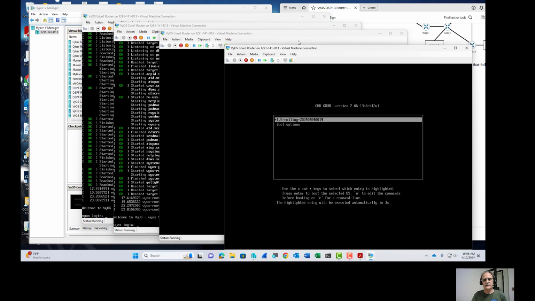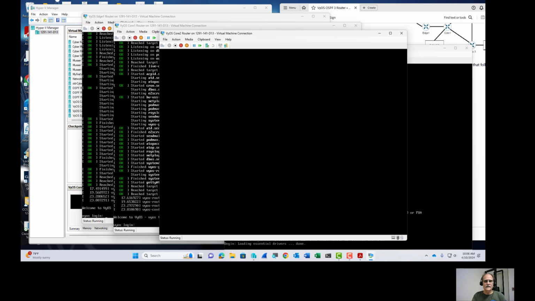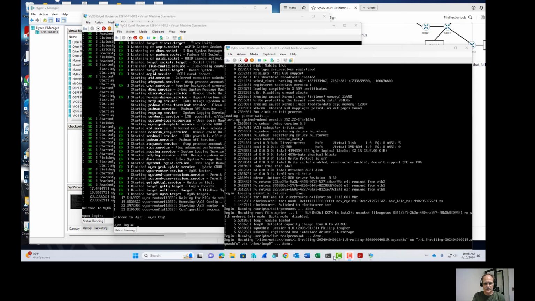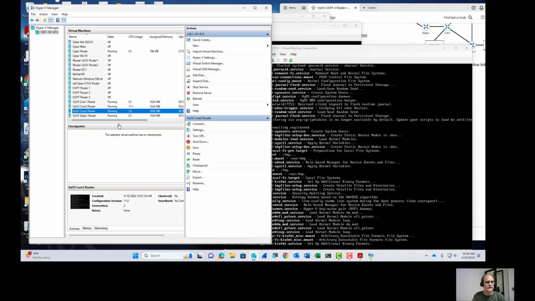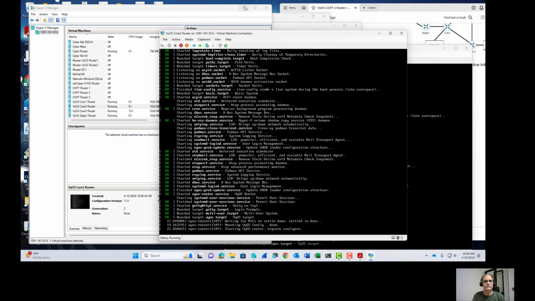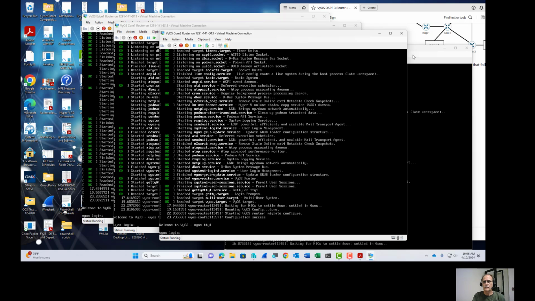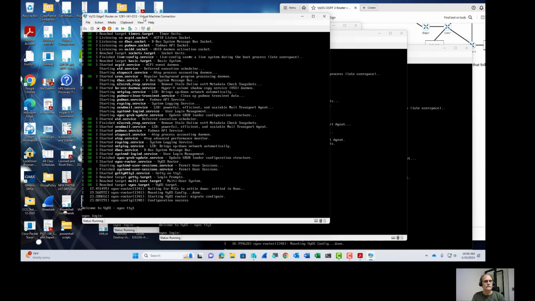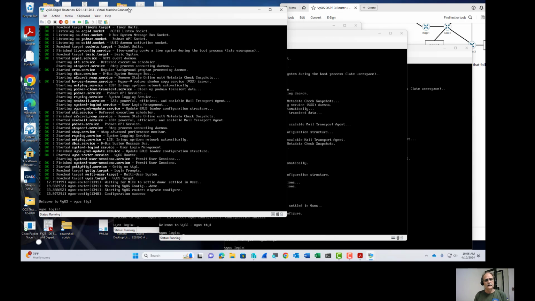Now, if one of these reboots and you end up with a black screen like this, it's some kind of graphics glitch in here. We've seen these in these desktop computers all the time. Simply close it. Remember, this is Core 2. And I'll go back to Hyper-V Manager, open it back up, and right there it is. We're up and running. We're ready to roll. We're ready to do this. Come on, let's set this up.